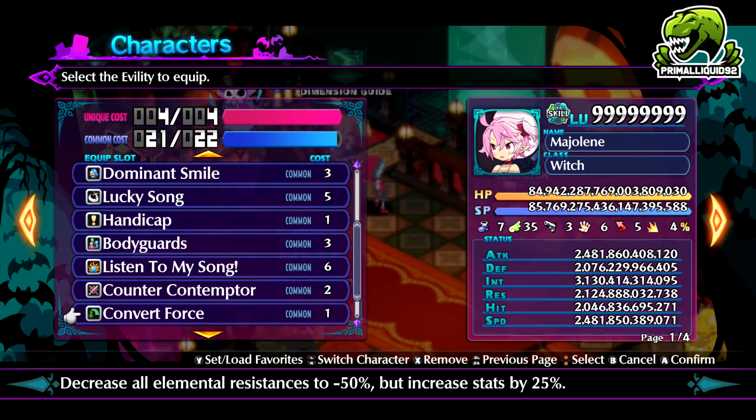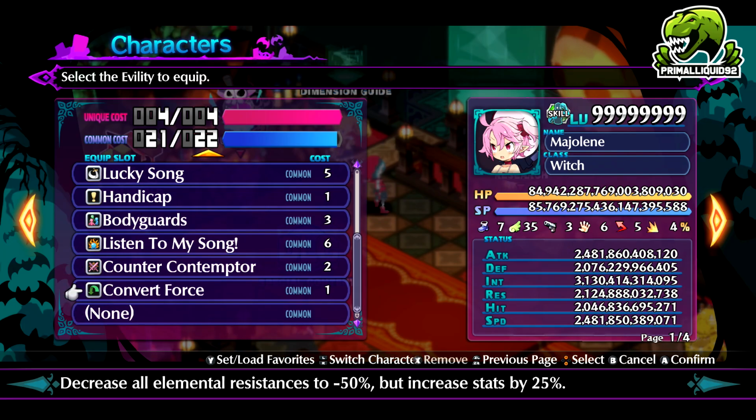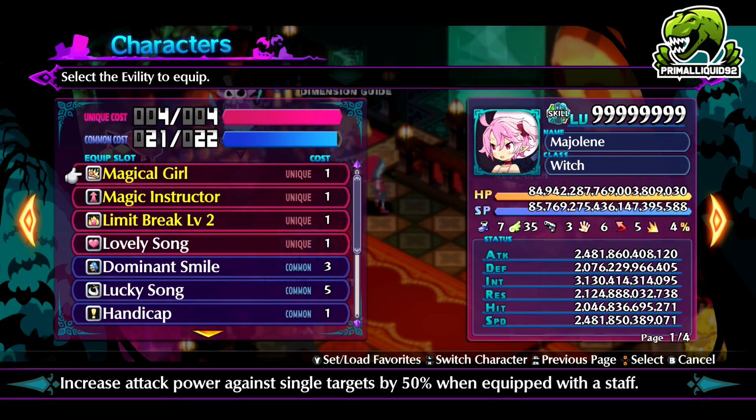Counter Contemplor and Convert Force, because I need Marjolaine to have high stats. So even though she's not maxed, she still has 3.1 trillion right now. Ideally, that would be 32 trillion intelligence, but I'm still a long way off. And the main reason for that is we want to abuse her Magic Instruct ability, which increases the attack power of ally units within 2 panels by 10% of own intelligence.